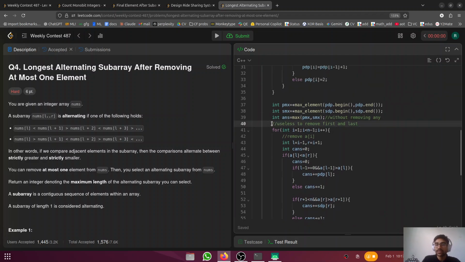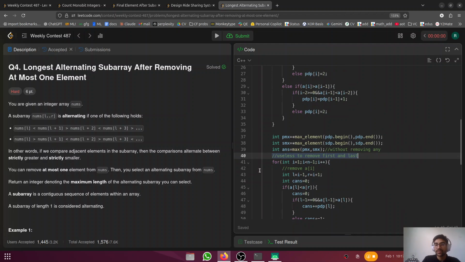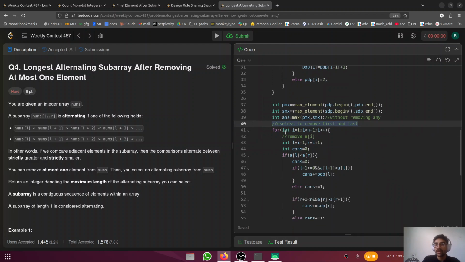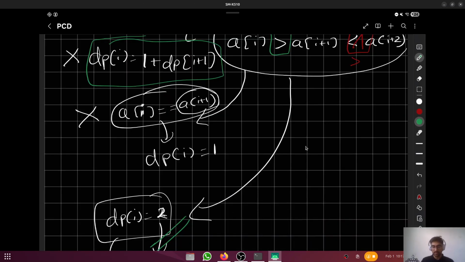After that, I am going over a for loop where I am selecting the index for the removal of the element. I'll discuss this now.